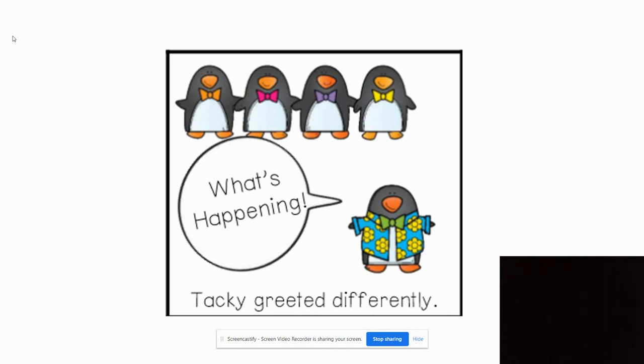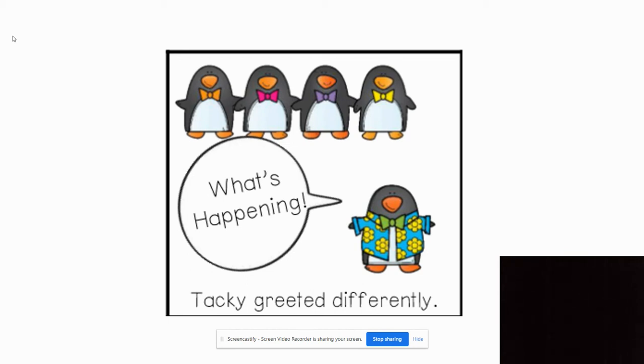For your assignment today, you're going to submit a short video retelling the story Tacky the penguin to your teacher. You can have all of your pictures in front of you, and your grown-up can record for you telling the story of Tacky the penguin to your teacher, looking at each of the pictures, pointing to them, and telling your teacher what each one is. Now, your words do not have to be exactly what we're going to practice right now, but it'll give you a good idea of what we're expecting.